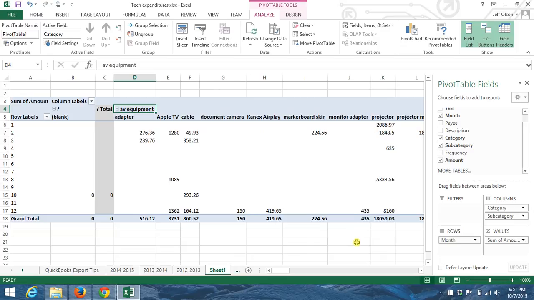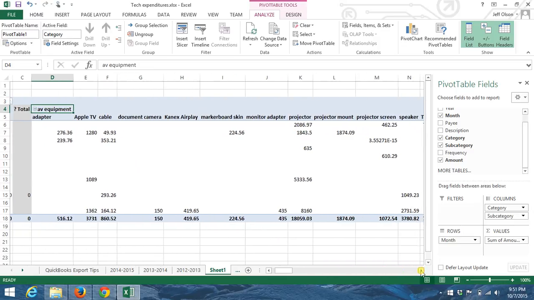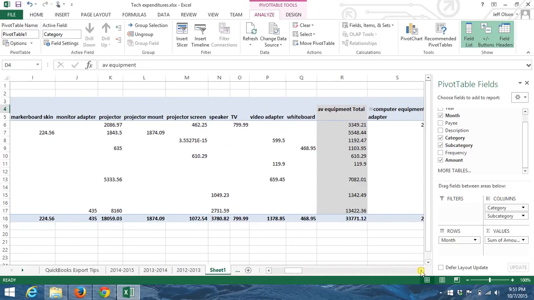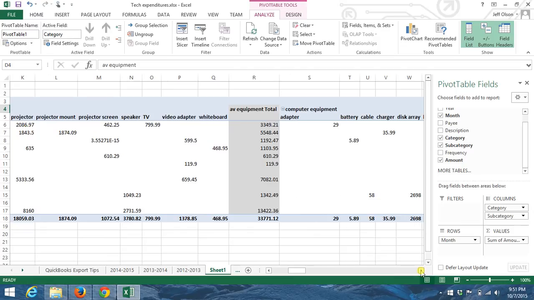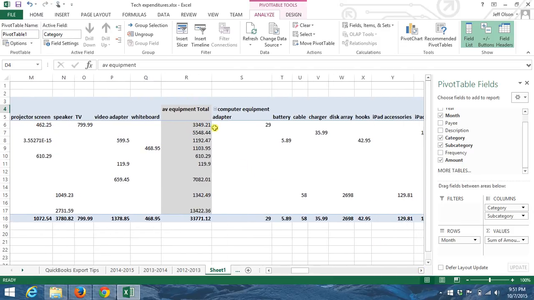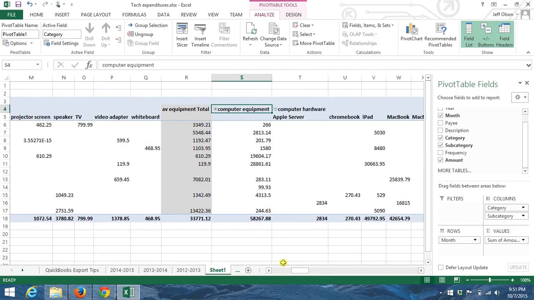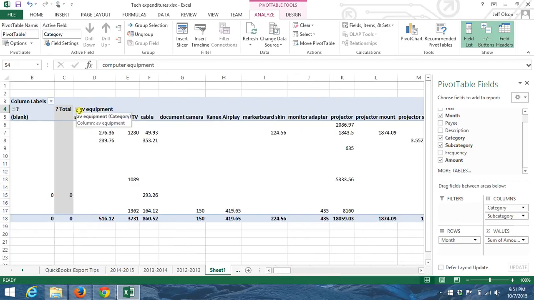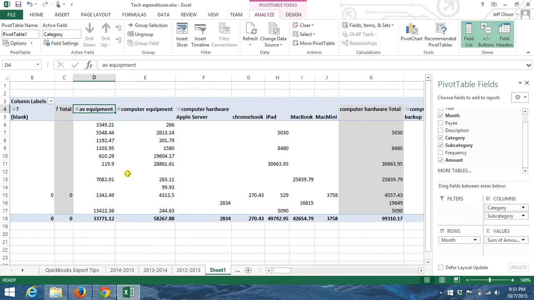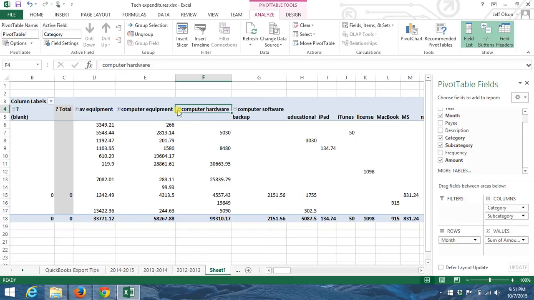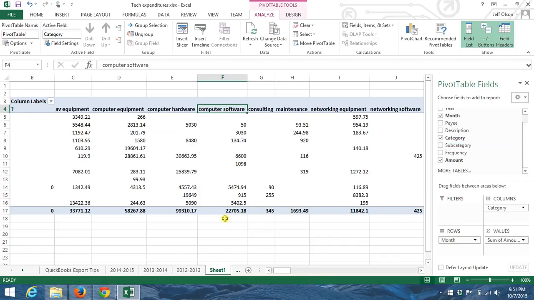And then same with the computer equipment. These are kind of dynamic too if you're using them on the fly. You can collapse these columns and get back to just your category. I'm actually going to get rid of subcategory though.